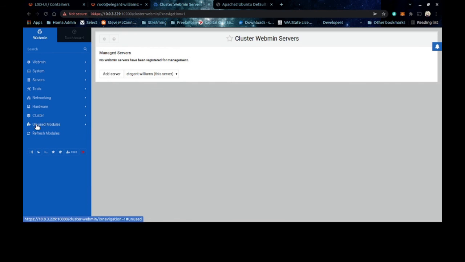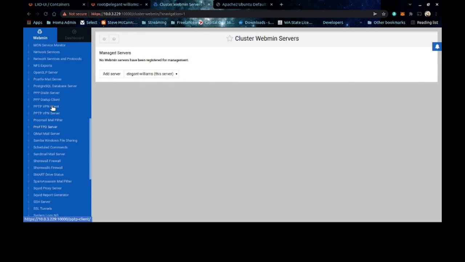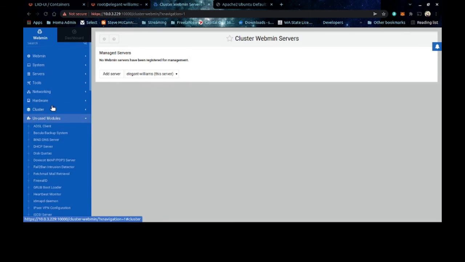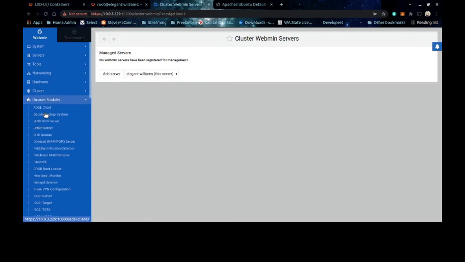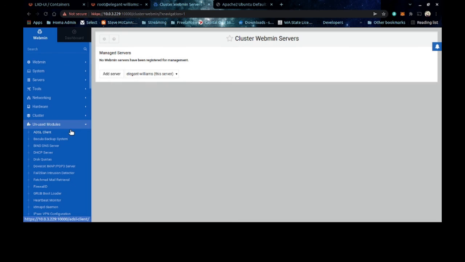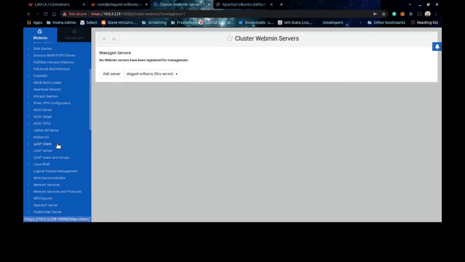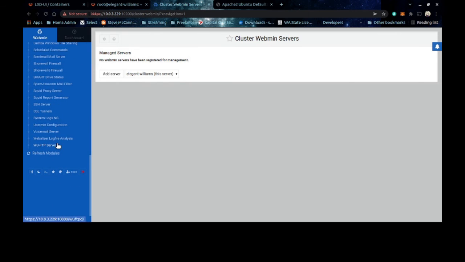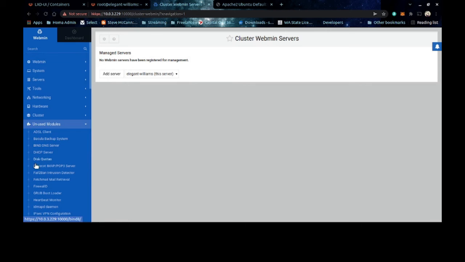I think probably the last most important thing here is the unused modules. So if you want to set up a different server or add to your additional server, if you want to add some additional features, I'm not going to go in here and click on each and every one of these.